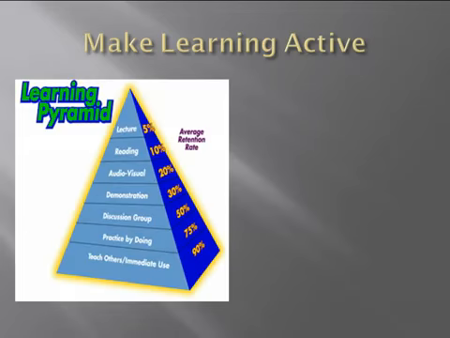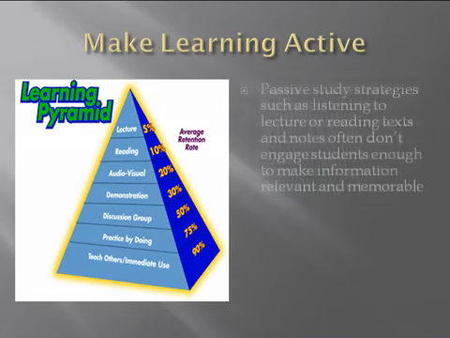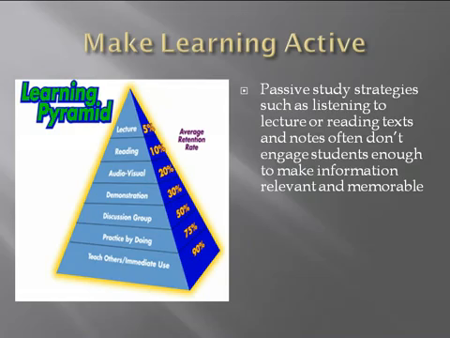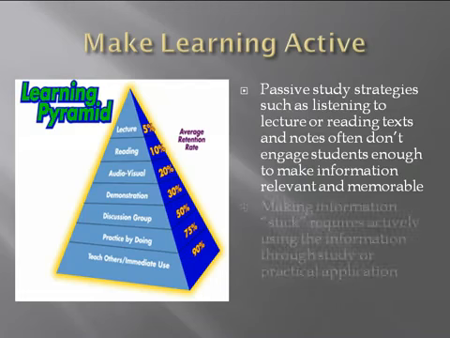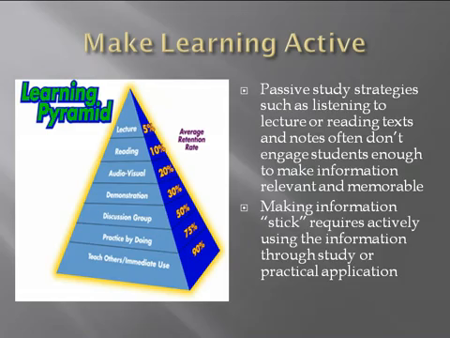Here you see the learning pyramid. This image illustrates how passive study strategies, such as listening to lecture or reading and rereading textbooks and notes, often don't engage students enough to make information relevant and memorable. Making information stick requires repetitive exposure from a variety of approaches that make information meaningful and associate it to other information previously learned.